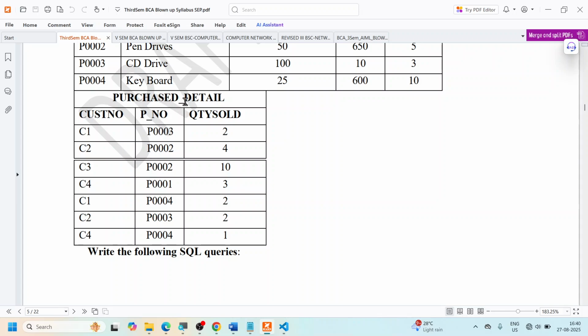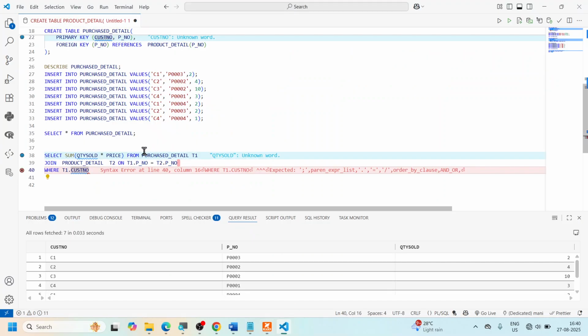Where is the customer number? Customer number is in this purchase detail table, and I have taken the purchase detail table as T1. It must be equal to C2. So this is the criteria that is put up there. This is the overall thing.